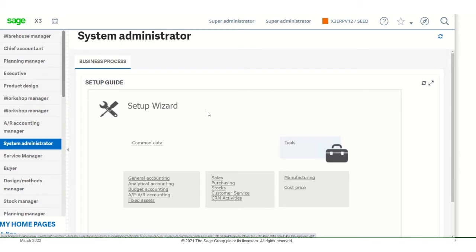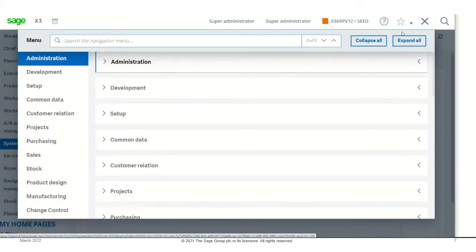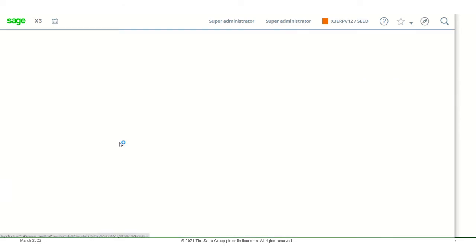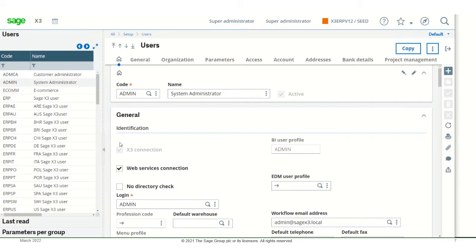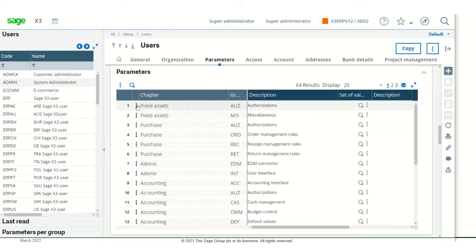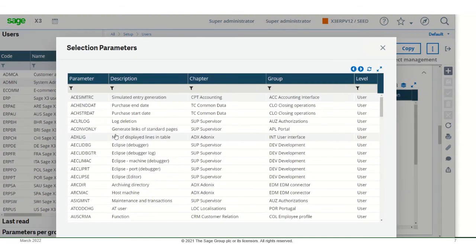Now that we've looked at the table level, let's take a look at the field level. So first, let's go to Setup, Users. Again, I'm admin. I'm going to go back to the parameters, do my parameter search.